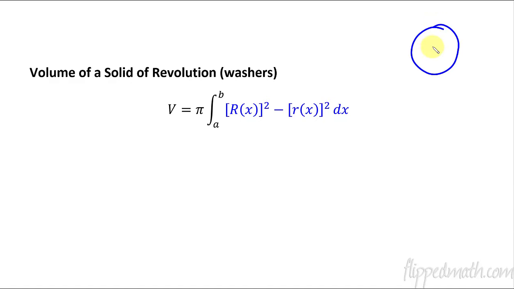As a reminder, what's washer method? That's when you have a cross section that's a circle with a gap in the middle. So if you take the solid and slice it down the middle, you have this area on the outside, but then there's an opening in the middle. This is what we did last time. We took pi r squared minus little r squared. We had the big radius squared minus the little radius squared, and the pi makes it the area of each circle. So if you have no idea what I'm talking about, you're watching the wrong lesson. You got to go back one to be able to follow what we're doing.